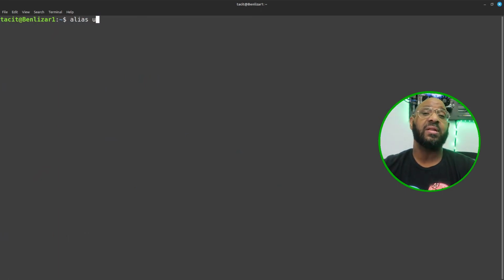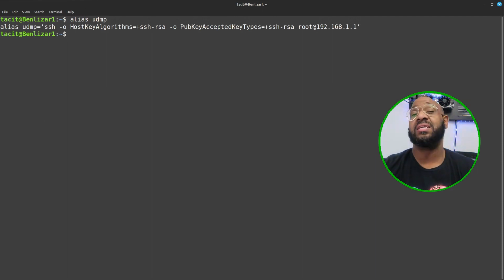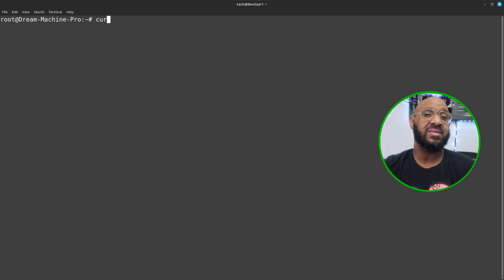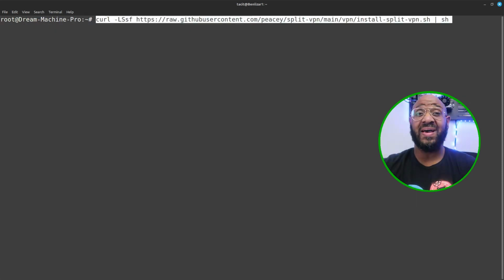Now this command is important if you run version 2 and you chose not to upgrade to 3. Version 2 for some reason does not understand how to do the RSA authentication, and we have to give it additional parameters to teach it how to connect over SSH. All right, so now that we're there, let's jump into pulling the files down from GitHub. Of course, we'll use the curl command. Now, I did not make this up. I did not learn this. This is actually given in the documentation, as I stated. Really well documented. And I'm going to make one slight change.